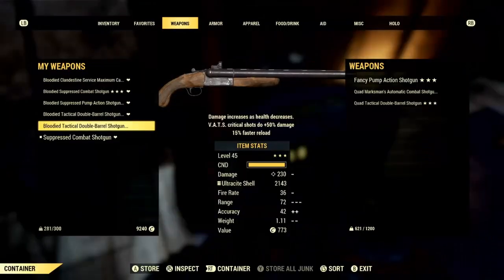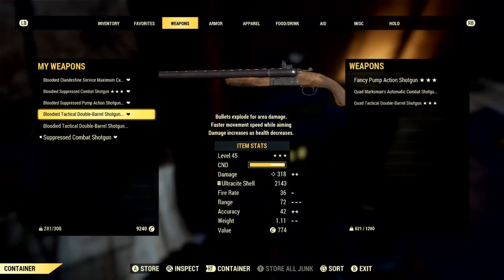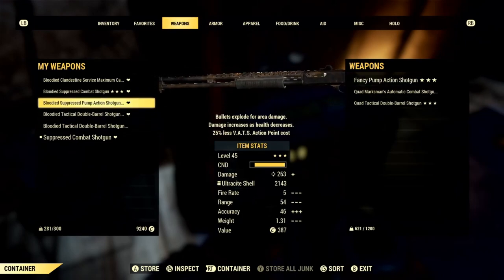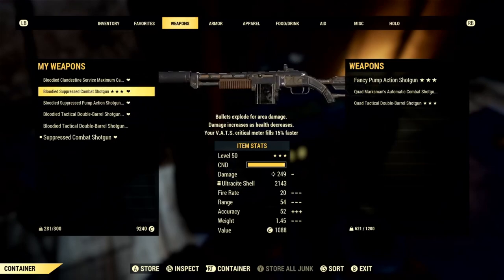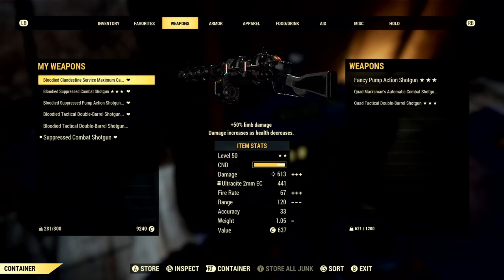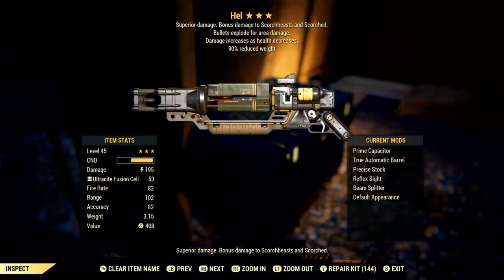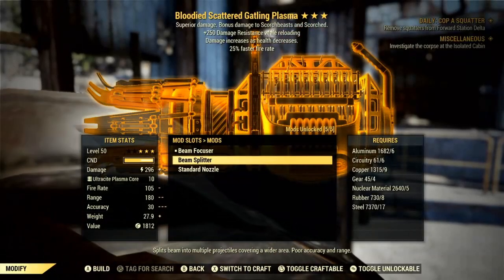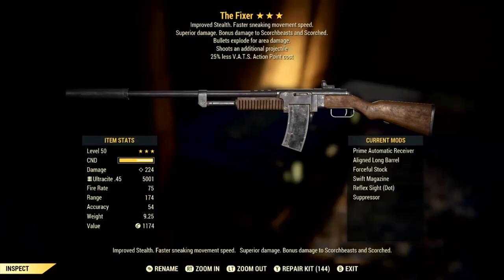First of all, let me explain what multi-pelleted weapons are, and then list all of them for you guys. Multi-pelleted weapons are ranged weapons that fire more than one projectile. It's not a very hard concept to grasp. There are many weapons in Fallout 76 that fire more than one projectile, either through its natural functionality like a shotgun, or through a modification like the beam splitter when placed on a laser rifle or Gatling plasma, or even when any weapon generates with the two-shot legendary effect.